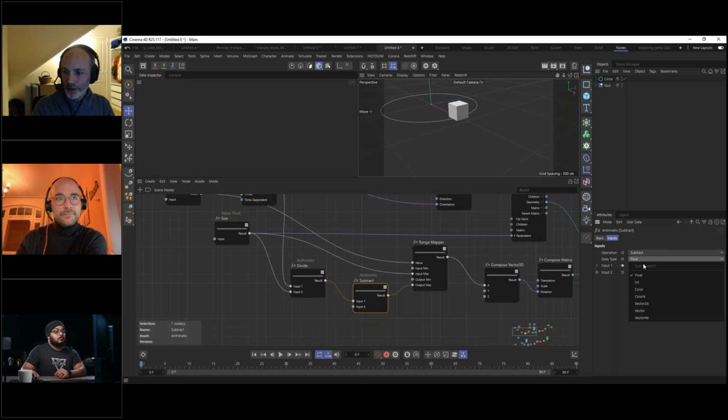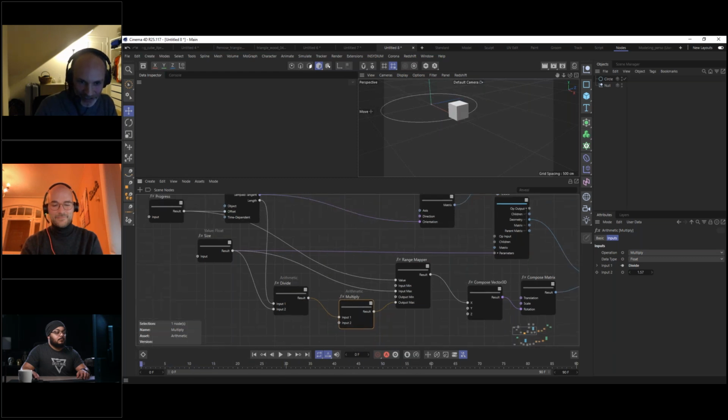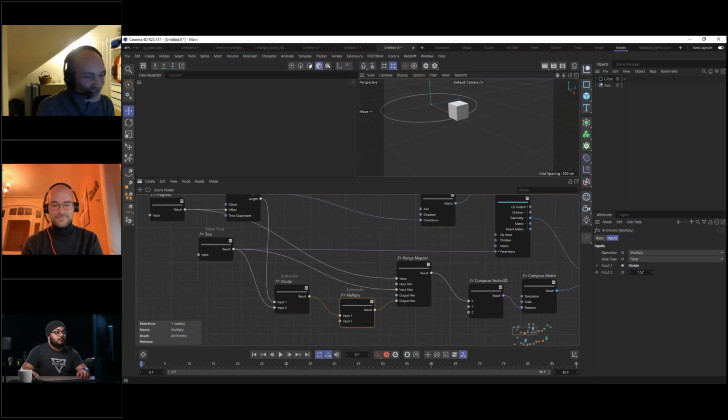It's going to be multiply and here it's going to be 3.14, pi divided by 2. And that should do it. No. I'm very close, I'm sorry. There's something wrong with it.